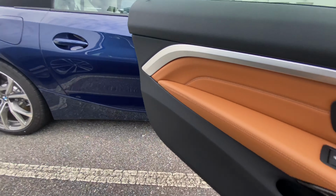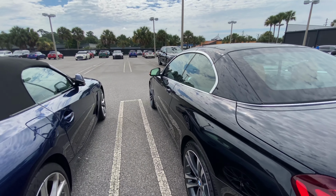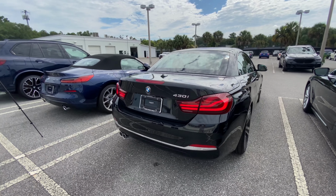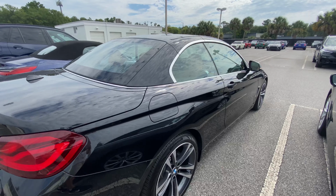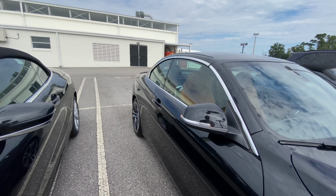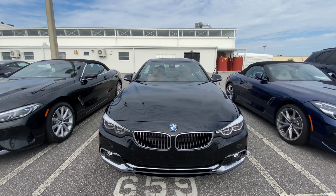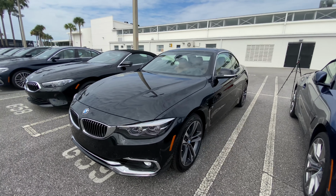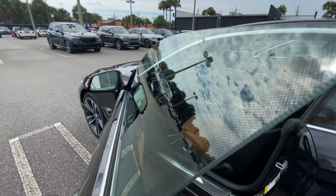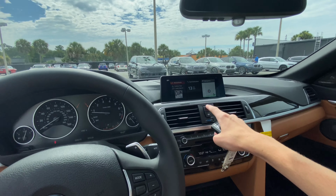And now let's go ahead, step back out once again, and take a look at the exterior with the top up. Now let's go ahead, step back inside. We'll turn off the hazards, as well as the headlights and the fog lights. And before we shut her down, let's go ahead and see how she sounds.